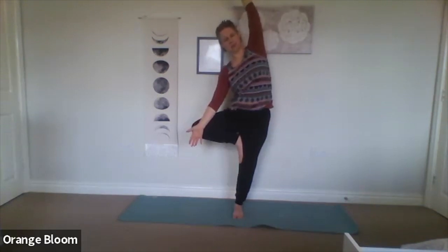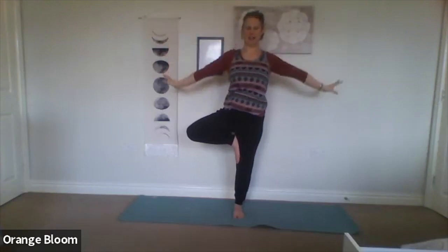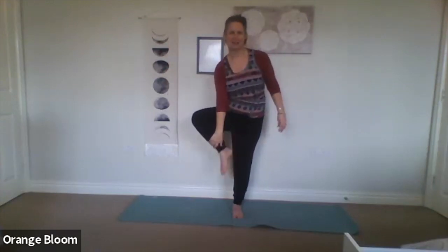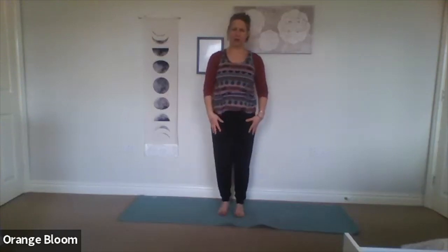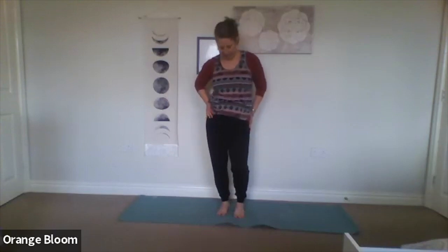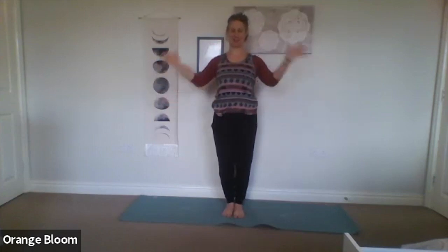Inhale, reach up with that left arm, and then as you exhale, very gently lean to the right. A bit more of a challenge on the balance. See how you feel. Lovely. Let's inhale, take it up, reach into the sky, and then exhale, hands down. Give that leg a little hand to come down. Walk it off. Move that energy around the body. And then let's take that on to the other side.